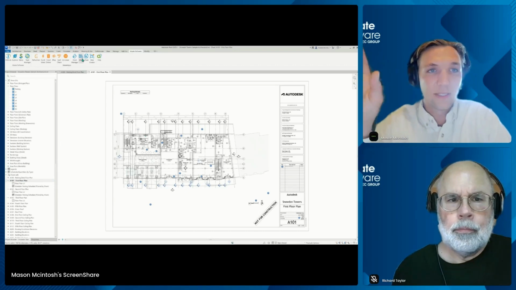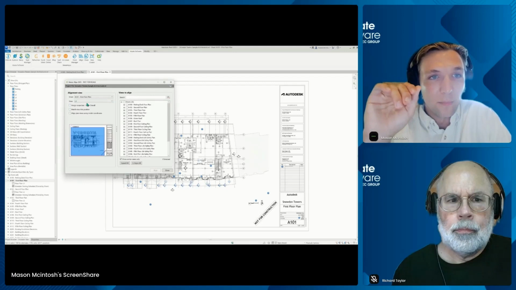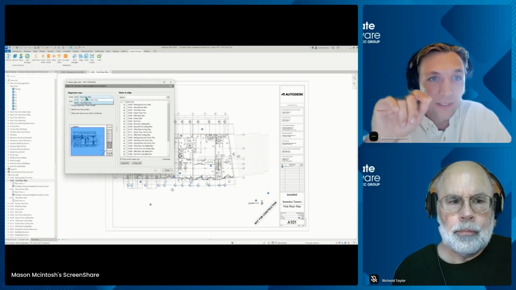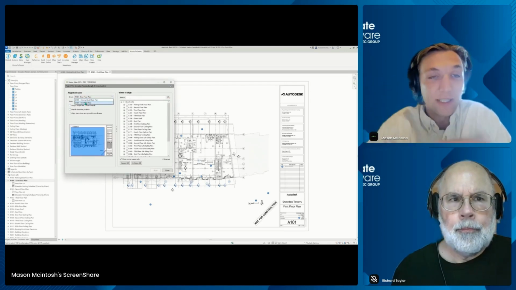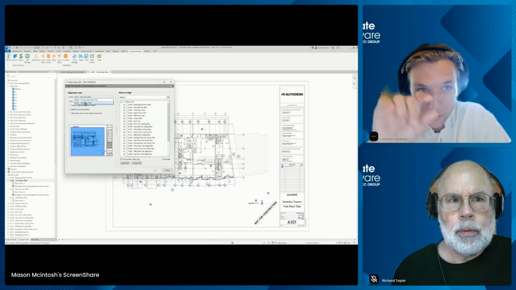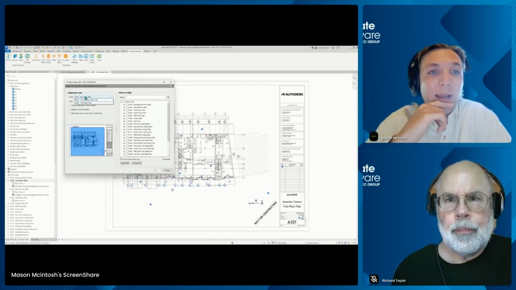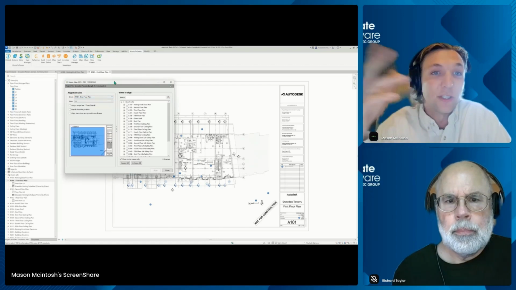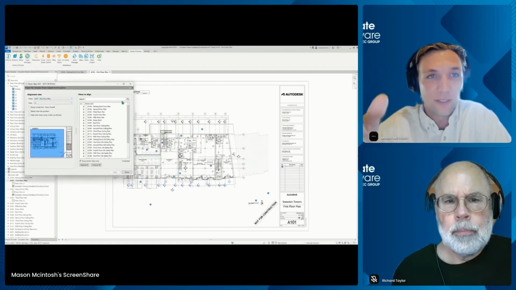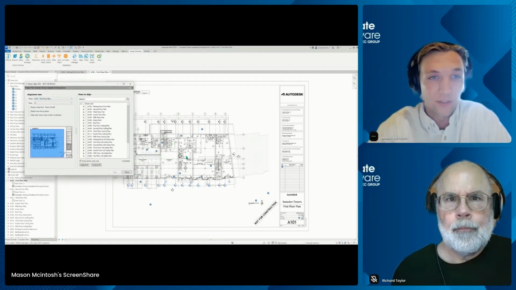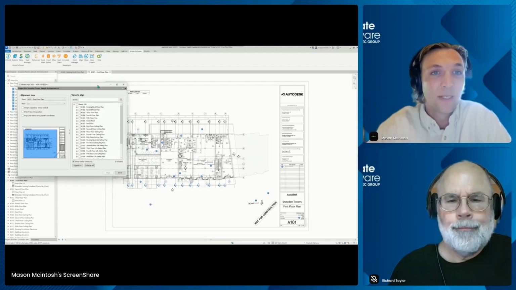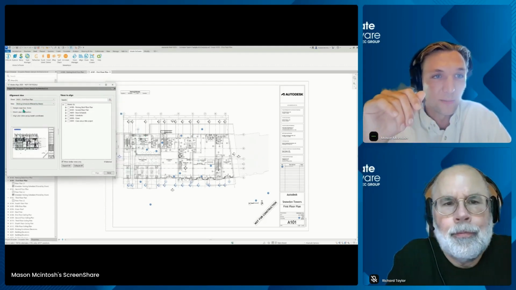Because when you click on that Align tool, at the very top, everything within that drop down is going to be the sheets that are open in the tabs within Revit. Those are going to be your options which you can use as a template. Even if your view isn't open on your computer in front of you, it's still open in the background, so you can use it as a reference.